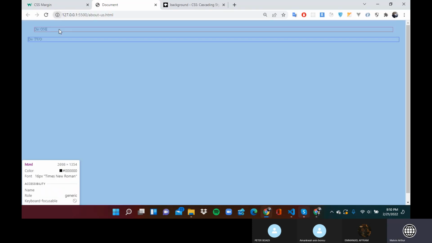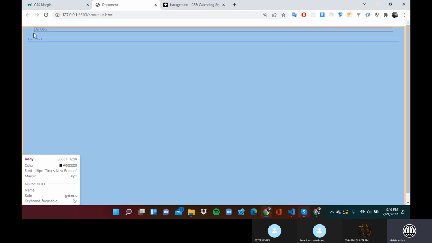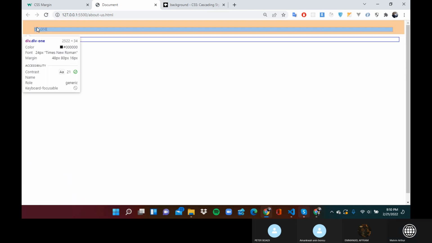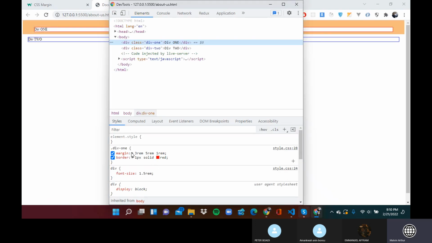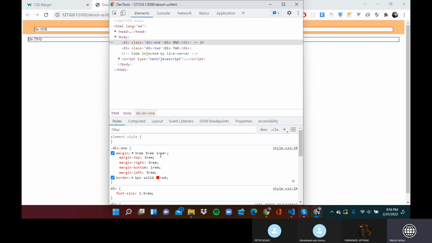So if it's 3, you come here, then this 3, if you toggle it down, you see that the first 3 is applying to top, the second one is applying to right, the third one is applying to bottom, and so it's always top, right, bottom, left. Yeah, am I getting it correct?